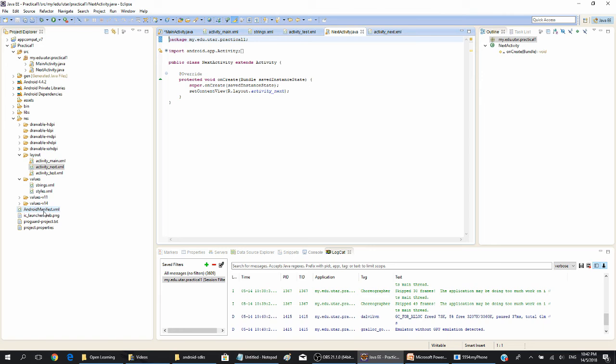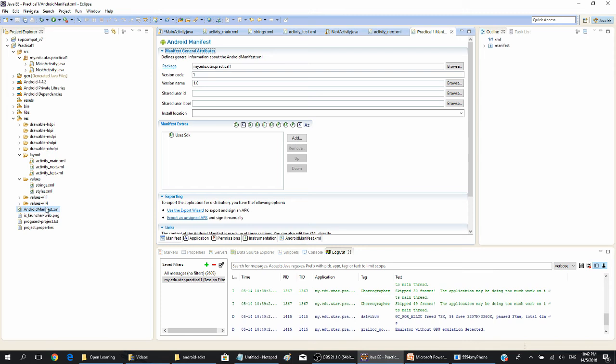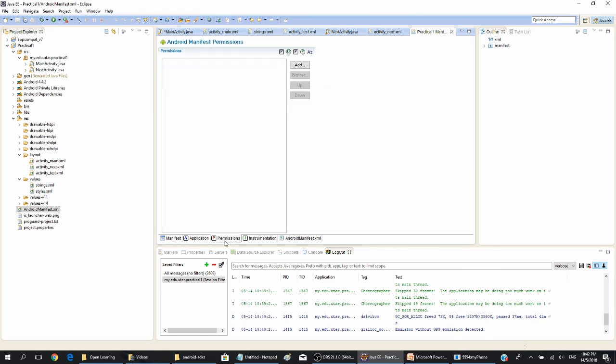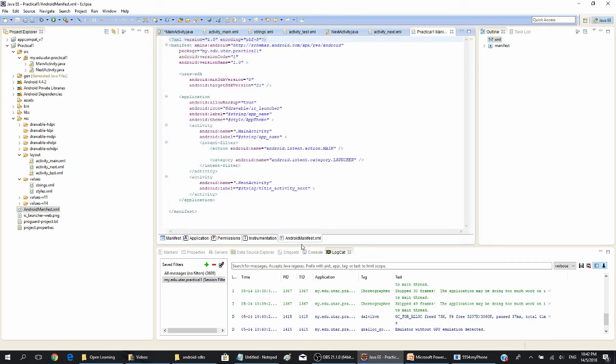You can look at the AndroidManifest XML over here. It defines the details of your application, including what are the activities that you have created, what are the permissions that you are granted with, and etc. So we get to permissions later on when we actually deal with other actions that require permission.